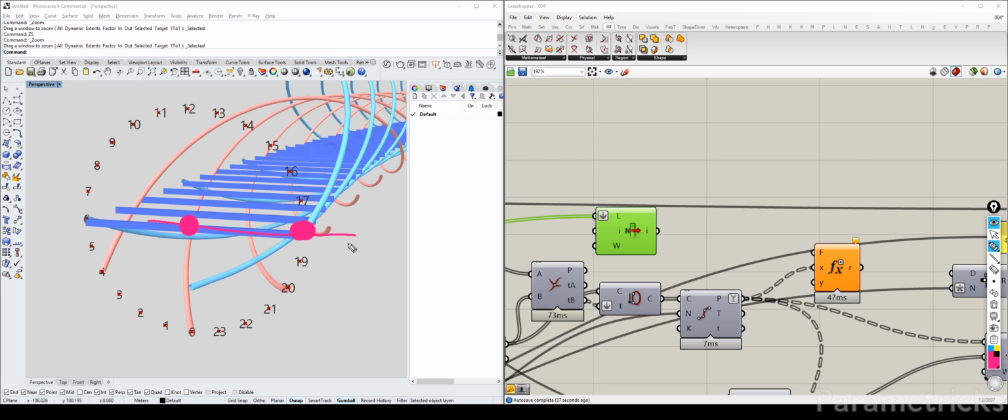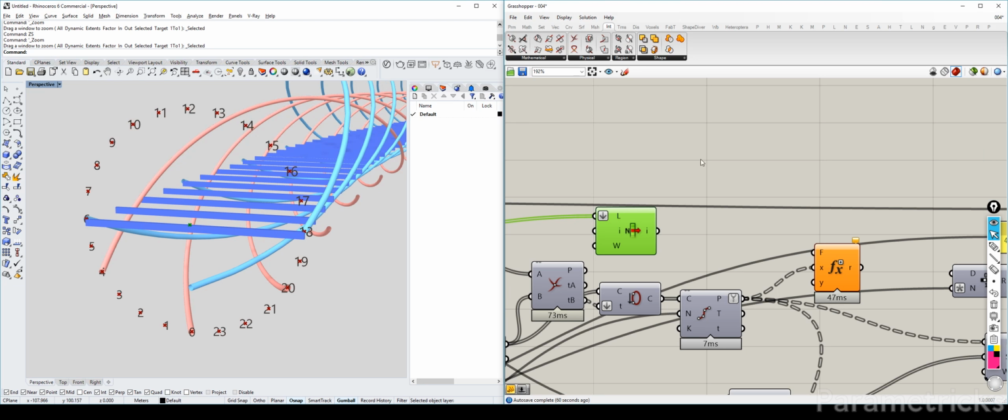Rhino will have problems if they're very similar up to a certain degree because of the tolerances it has. So to play it safe, I will move this point slightly down so that I can always say that point is lower than these 2 points.